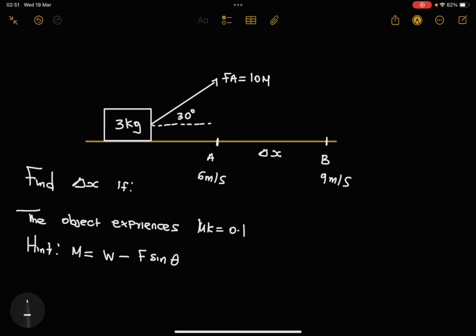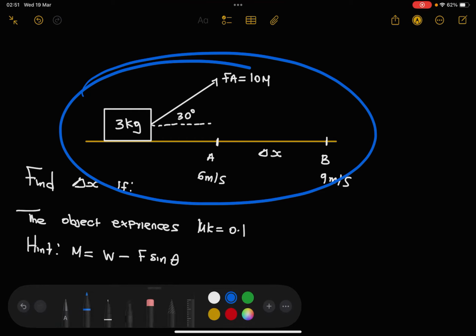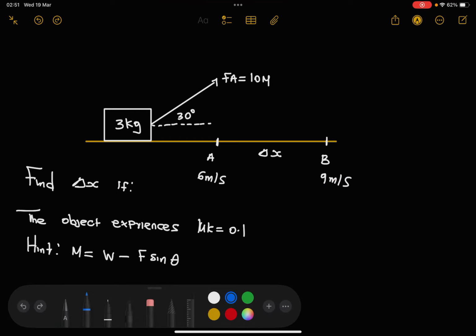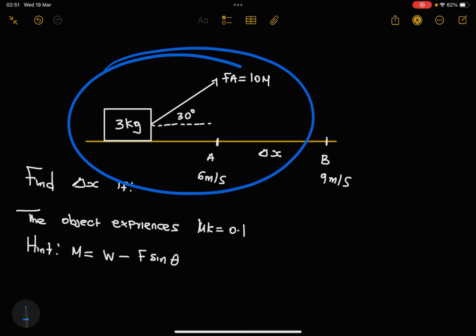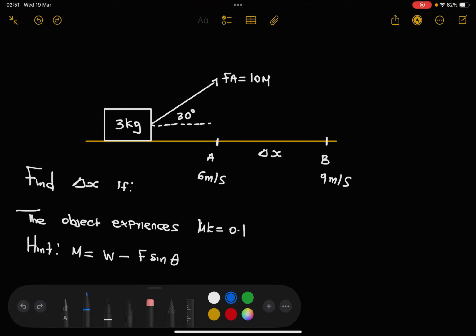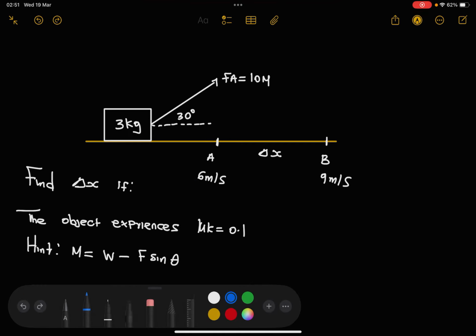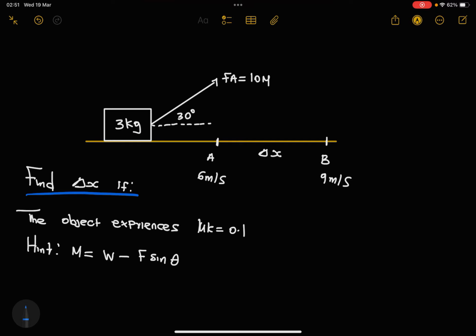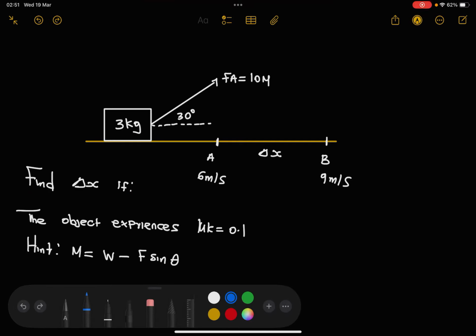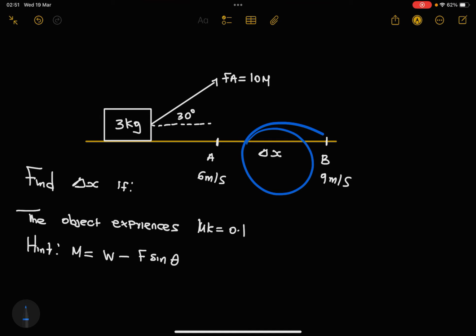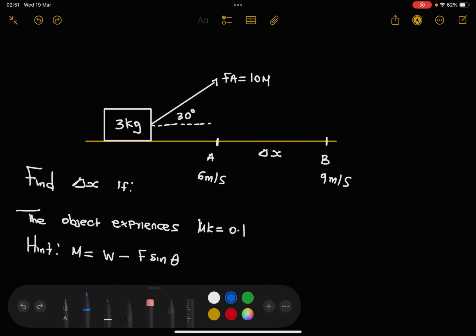Now, let's actually look at this question, right? Let's look at this problem. Okay. Now, this is a generic Newton's laws of motion problem. Let's be honest, the only thing that they have added is this information. Now, they say that we need to find the change in x. So the change in x is actually our displacement or our distance. As you can see, we do not know our distance. We know everything except for our distance.